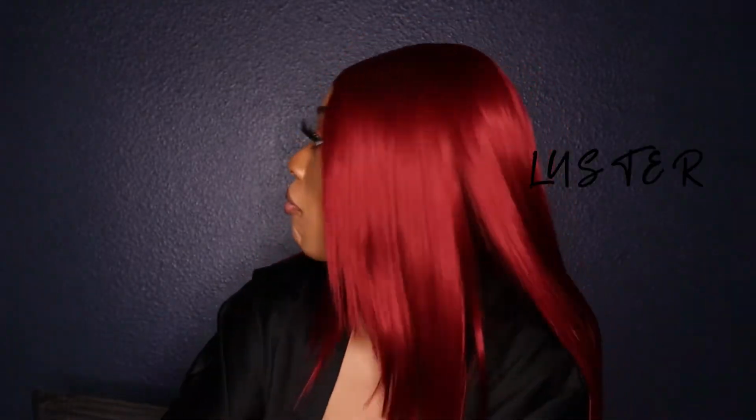In terms of luster, this is a very natural red, so I will also give that a 5 out of 5. In terms of shedding and tangling, I guess we're gonna call it shangling, I would say that is a 4 out of 5 for shedding and for tangling. The shedding wasn't terrible, the tangling wasn't terrible, but it does shed a little bit and it does tangle a little bit after you've worn it for a long time. Y'all saw how long it was, so it makes sense, but it's really easy to comb through the tangle, and the shedding is not unbearable. I've had worse shedding on some human hair units.